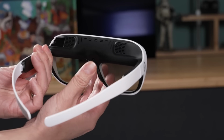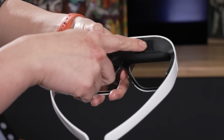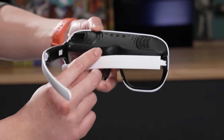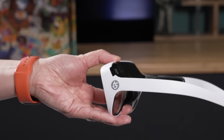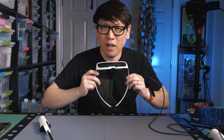You do hear the fans that are cooling the projectors as you're running them. They are noticeable. If I plug this in, you might be able to hear the fans spin up as the headset boots up. But once I'm in game, I got used to it. It wasn't a thing where I was annoying anyone else in the room when I was running this. And you can hear the fan right now, a little bit of that whirring. As you put the glasses on your face, they're a little more prominent, but like I said, not entirely distracting once I'm in game. So I'll unplug those right now.